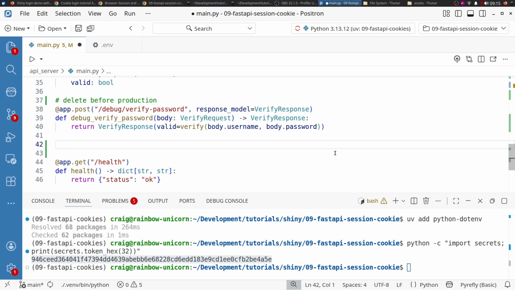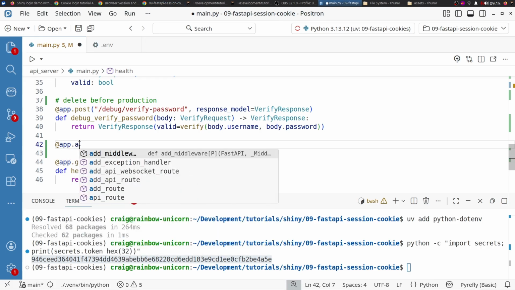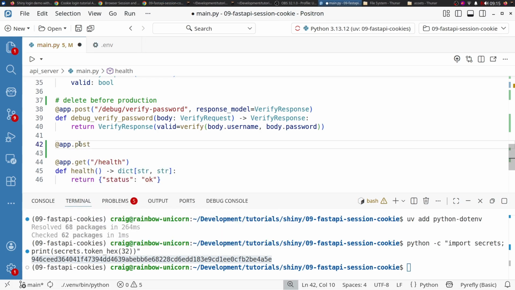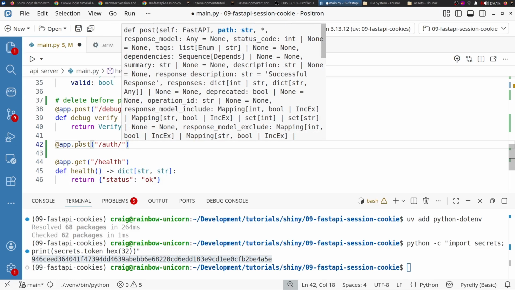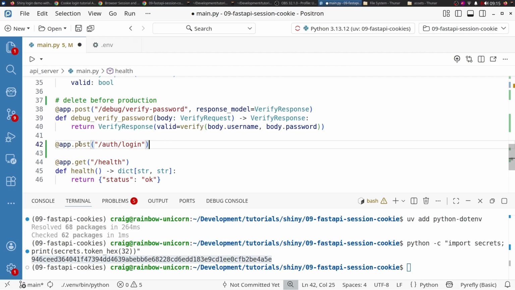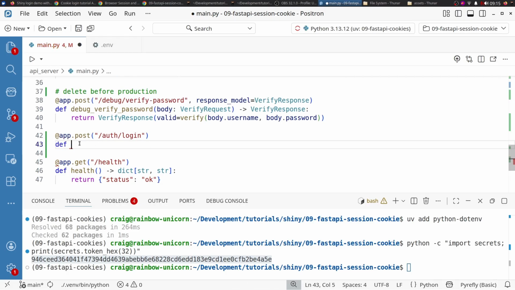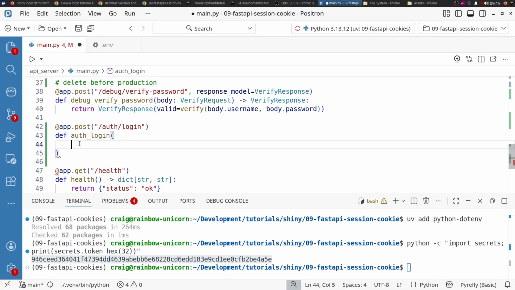But we want to add the route to actually log in. And this will receive the request.